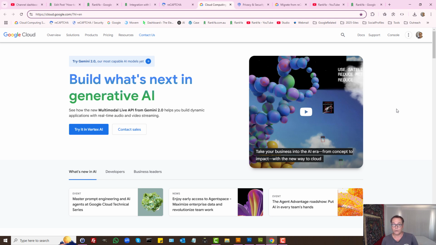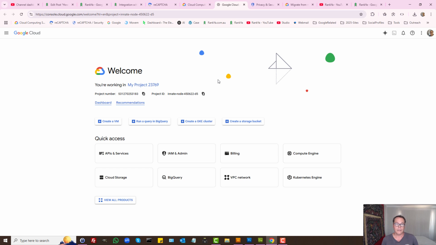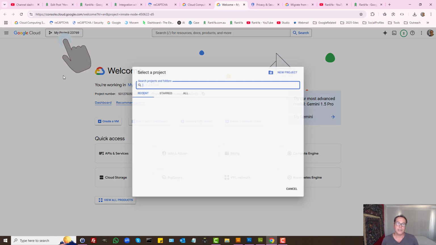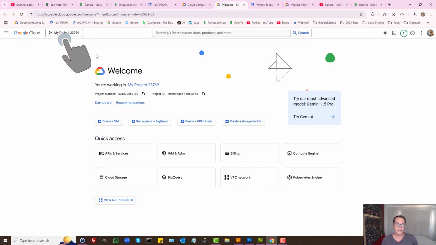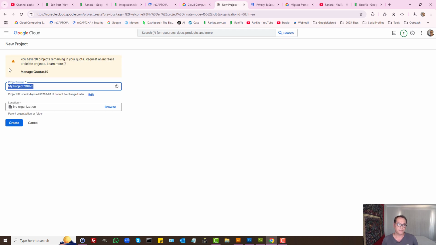When you're logged into your main Google account, simply visit cloud.google.com. Then, when you're logged in, you'll have a console menu option. Let's press on that. Here, at the beginning, you won't have a project. Basically, what Google Cloud Console wants us to do is create a new project. So we can press on that and let's create a new project.